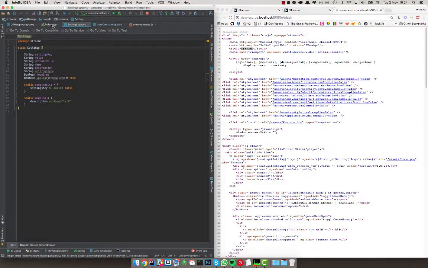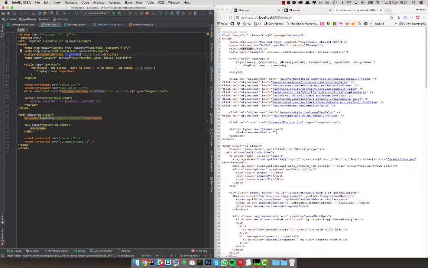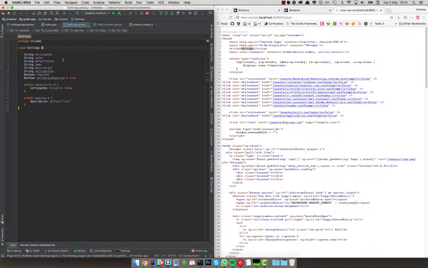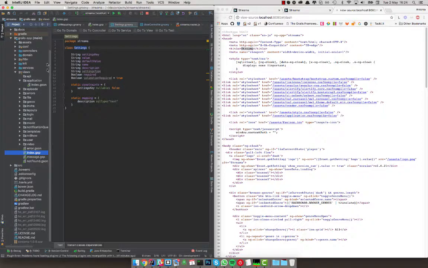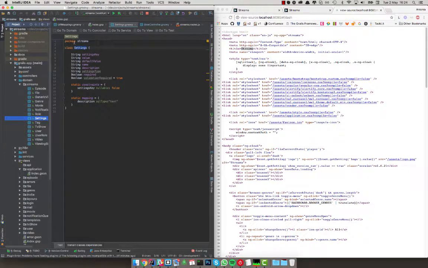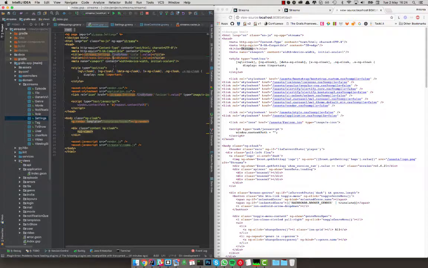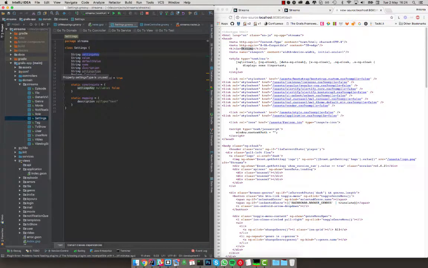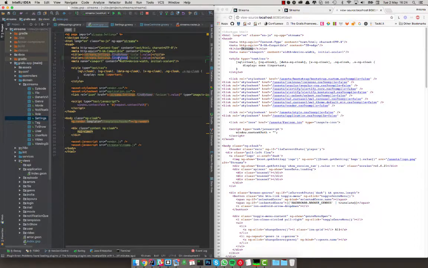This class does not include this find by name method. This is a dynamic finder that is created for any Grails domain. They're called domains. Any Grails model has these dynamic finders. And these dynamic finders are called dynamic because you can make them with any value whatsoever. I could write, for instance, let me just show you to illustrate, I could write find by settings key. And then I can find a single one by settings key.